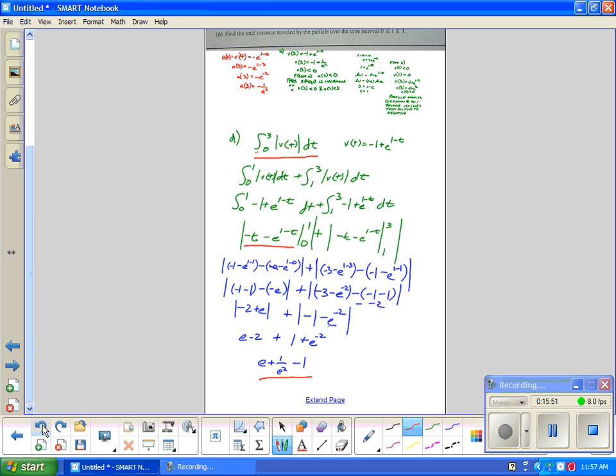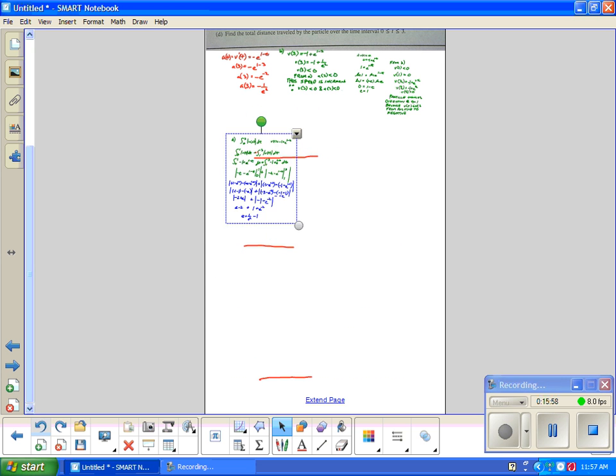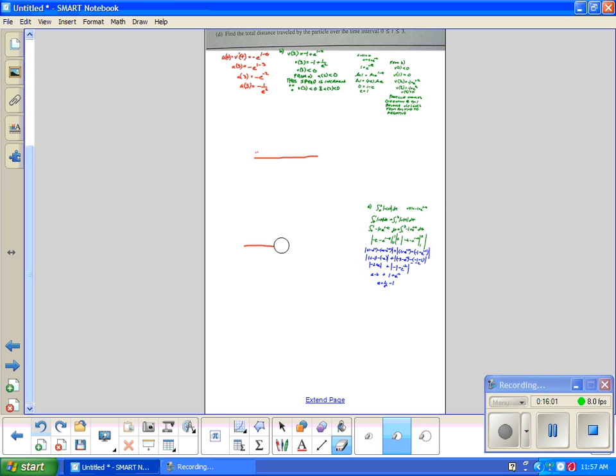All right, there is another way to do this problem. And the other way that they did this is they said, hey, you can take the antiderivative of v of t. You guys agree? And if you get that position formula, think about it, they could do the distance from those points. And what they did is they took the antiderivative and they figured out the position at x sub 0, x sub 1, and x sub 3, right?